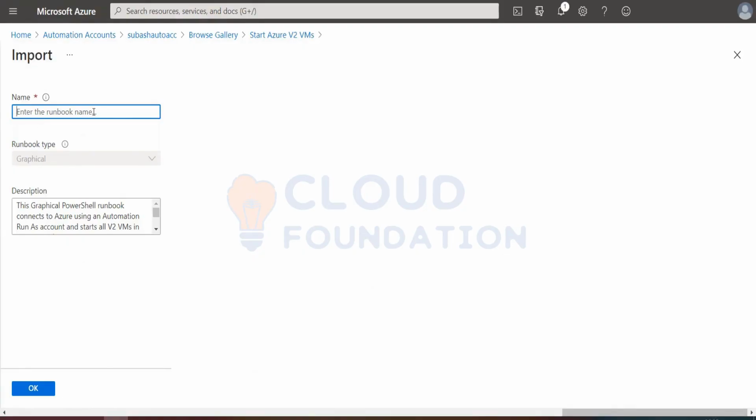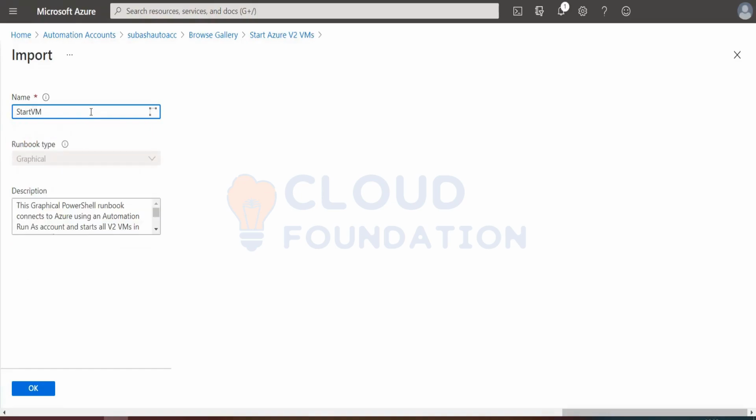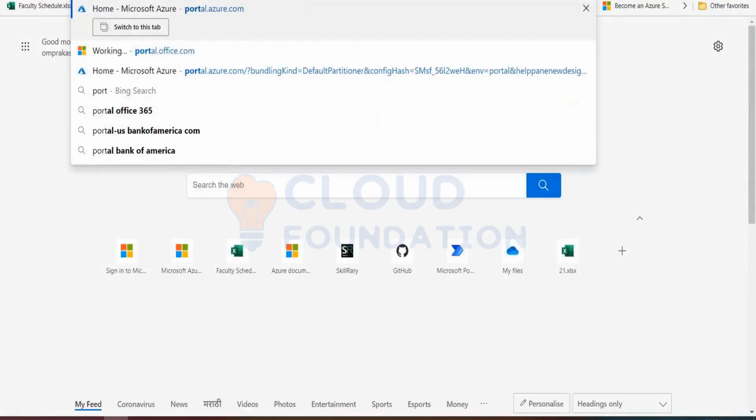Let me take a graphical runbook over here, which starts whatever VMs we have within a given resource group using a graphical workflow.